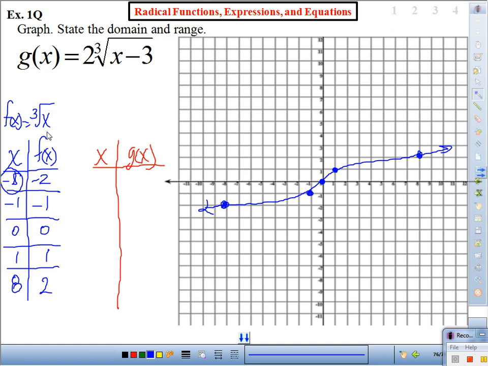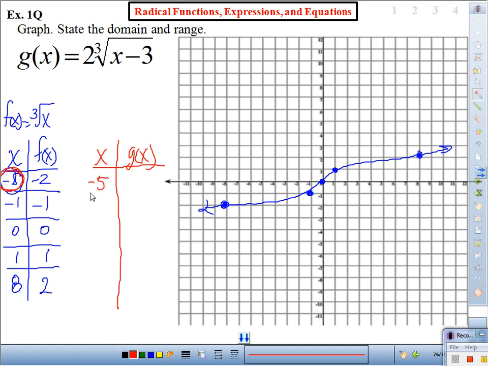Is that correct? All right. However, I can no longer use negative 8 in here because now we have x minus 3. So pay attention to this part. I would be able to find the cube root of this if this was what? Negative 8. Do you agree with that? So think about it. What value of x minus 3 will make this negative 8? Negative 5. That is correct.